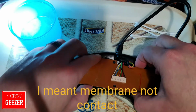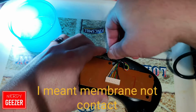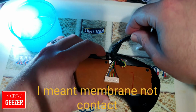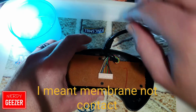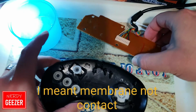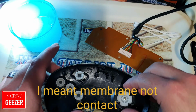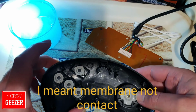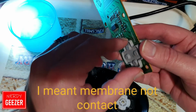Right, and then what we're going to do is lift the board out. First of all, let's just pull the cable out. As you can see, you've got some little plastic bits that the cable feeds around. Quite well designed actually, these Megadrive ones. Right, okay, I think I can see the problem already with that then. The rubber contacts, oh, there it is.